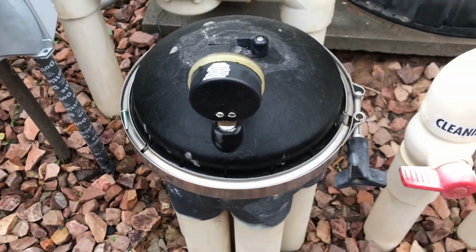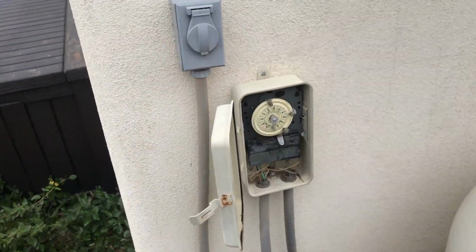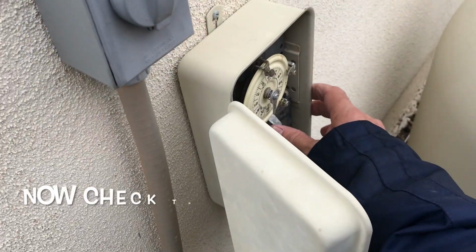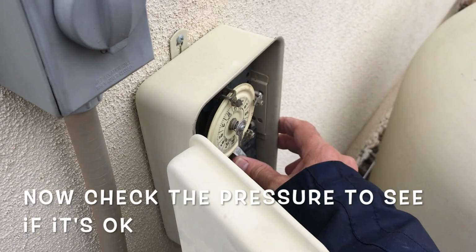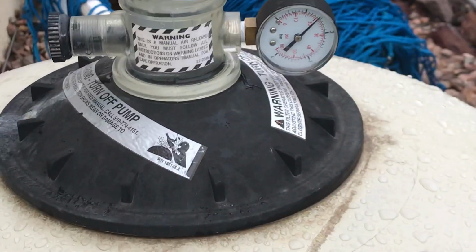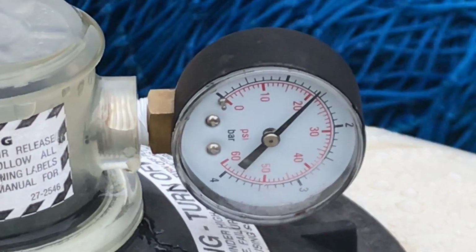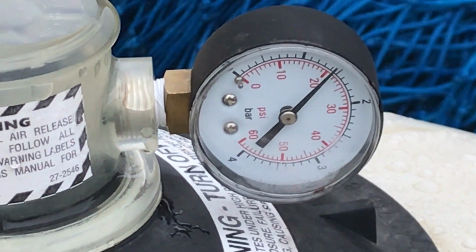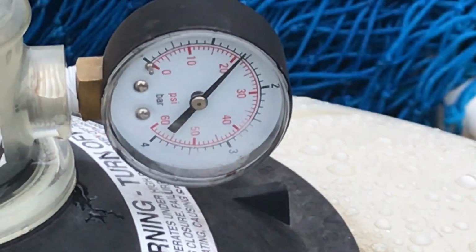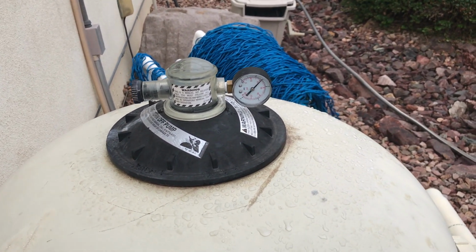That really has disabled the pop-ups. They will not come up at all. I'm going to turn the filter on and take a look at the pressure and see if I've made any damage or caused any problems. Okay, so the filter's on, and if you look at it, it's hovering right around 21 PSI. So I haven't adversely affected the pressure, which is good.